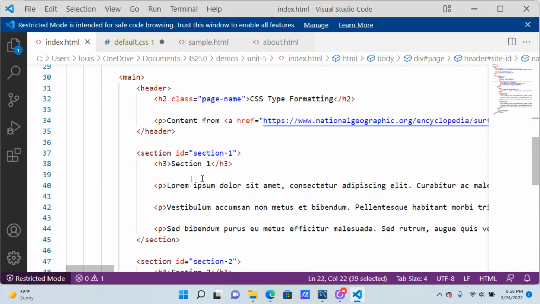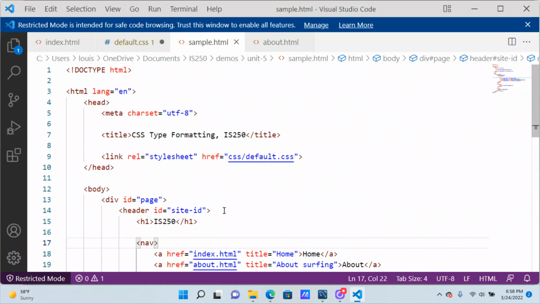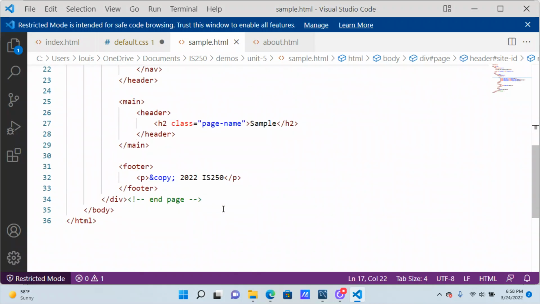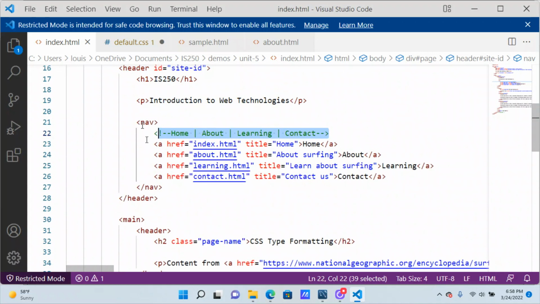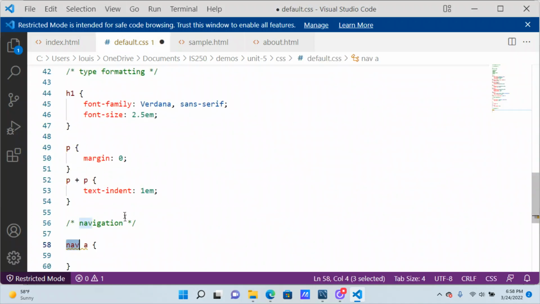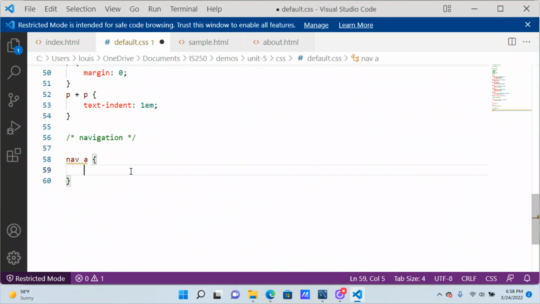So let's say on one of my pages, I might have an anchor link somewhere here in one of the paragraphs, or like we did on the sample, right? We might have, or was that on, no, that wasn't on the sample. One of these pages we had, oh, here it is right here. Okay, so here's an anchor. I don't want to format this one, and I will not because it's not inside the nav element. So that's the usefulness of doing a compound selector like this. It's only going to grab the anchors that are inside the nav element, and it's going to leave that absolute anchor to National Geographic alone.